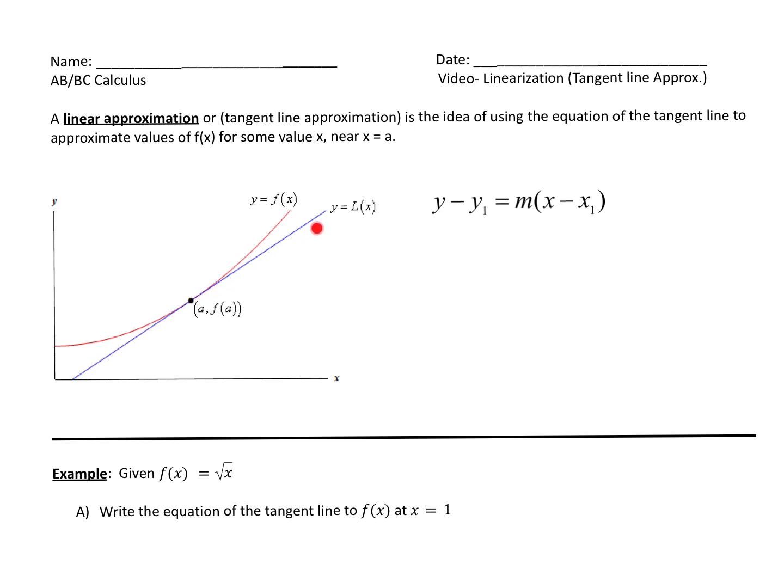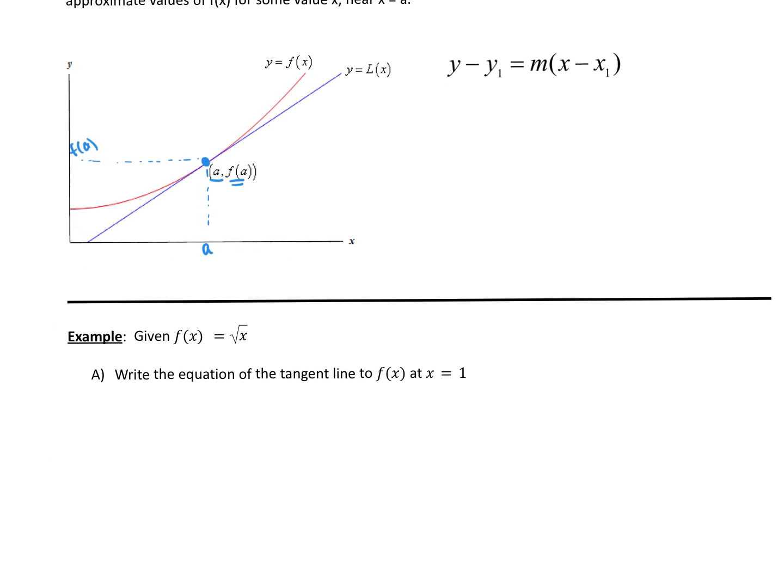What you should notice is that the tangent line at x equals a corresponds to the y value that we are looking for, right? They share the same point. So if this point here is a and then f of a, we can clearly see here that this is your f of a and that this is your a. So the point (a, f of a), which is on the tangent line, is also on this curve. So if we write the equation of the tangent line, we can use that to approximate what the value will be of the curve at x equals a.